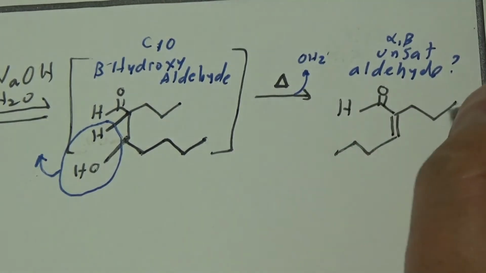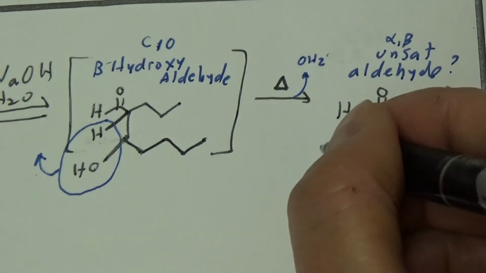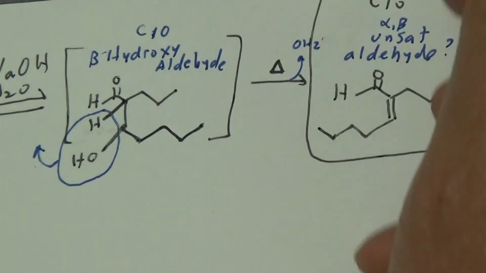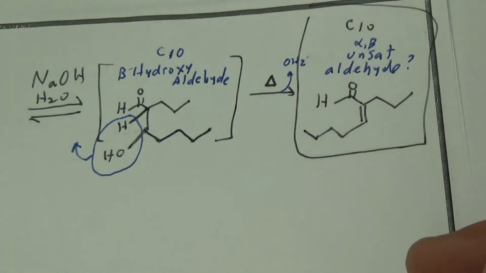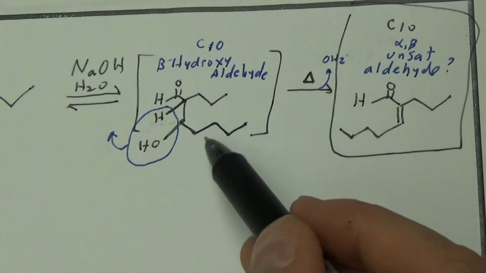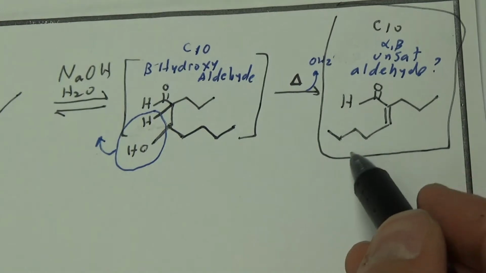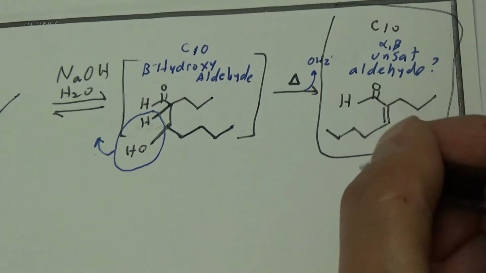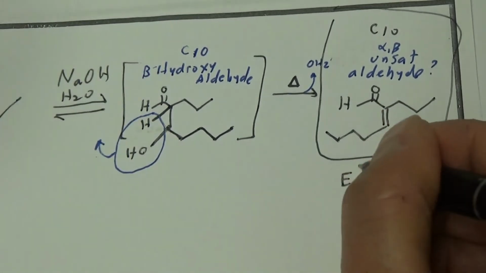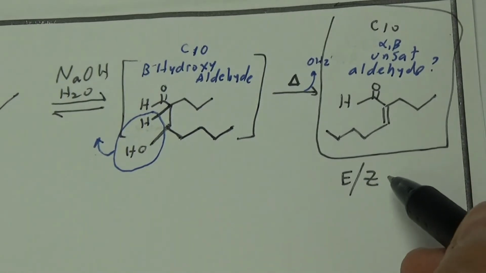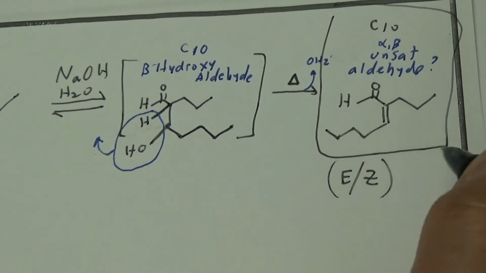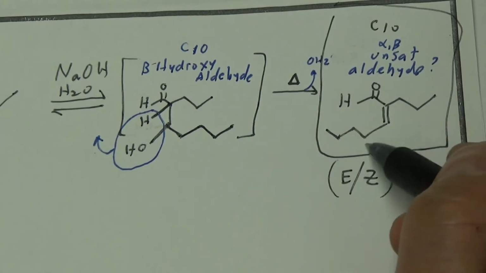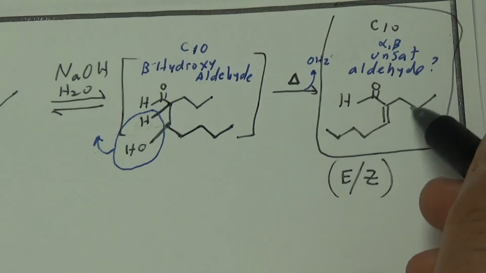1, 2, 3. 1, 2, 3, 4, 5, 6, 7, 8, 9, 10. It's C10, right? C10. Okay, now does it look funny that I kind of flopped this over from the right side to the left side? Well, there's probably a mixture of alkene isomers, because the alkene could go one way, or it could go the other way. So I'm just going to write E and Z. You might have a mixture, most likely we'll have a mixture of E and Z alkene isomers. Not that big of a deal.